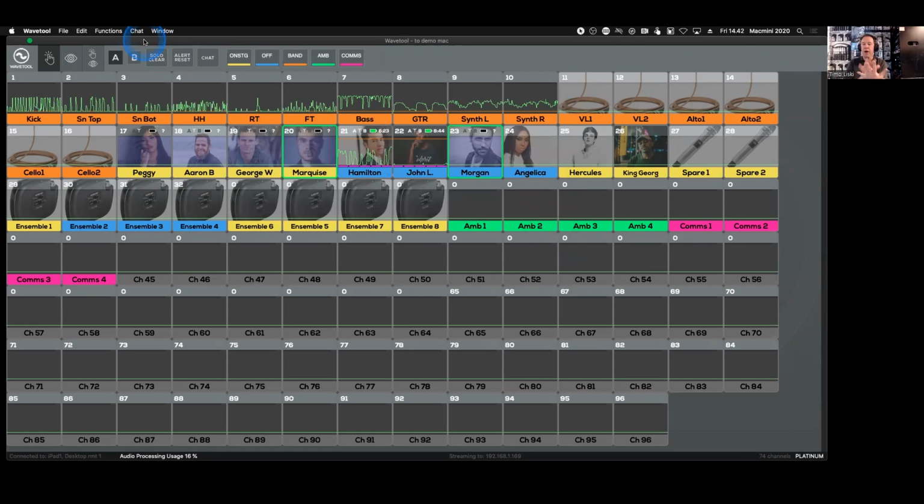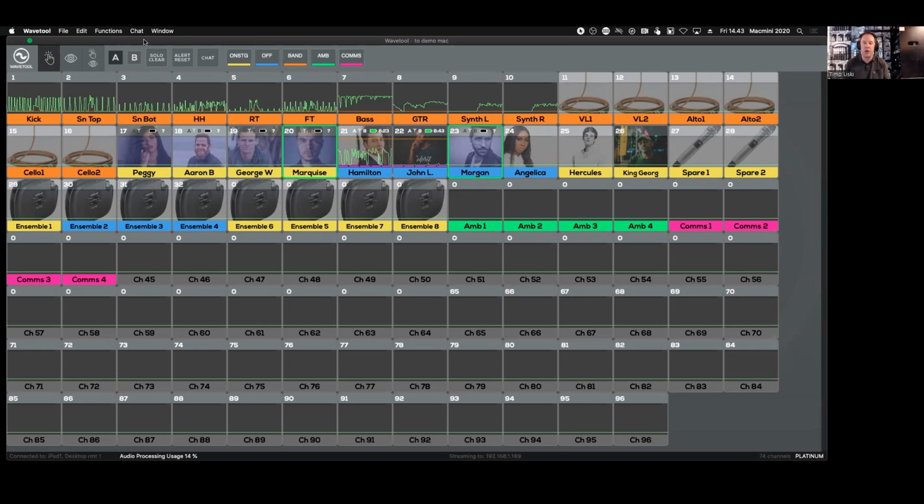You can have up to 5 independent users, so they can be either iOS devices or computers, and each user can independently monitor their audio mix, so that they don't interrupt the others. And all the users can chat between all the Wavetool members and keep everyone informed about what's happening next, and if there's a problem with a microphone, everyone knows it.